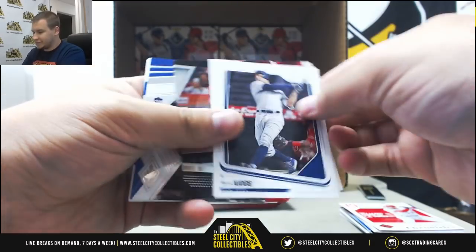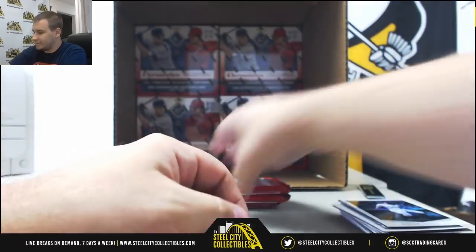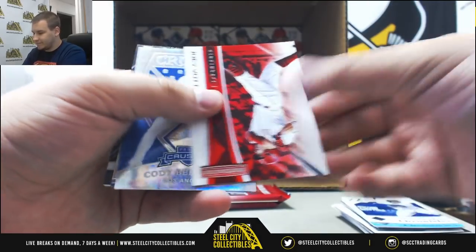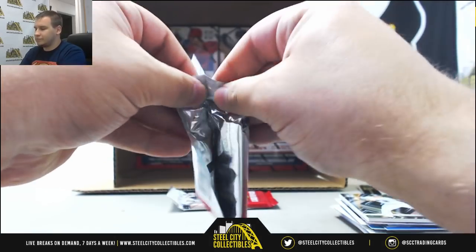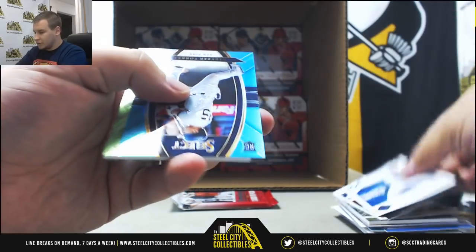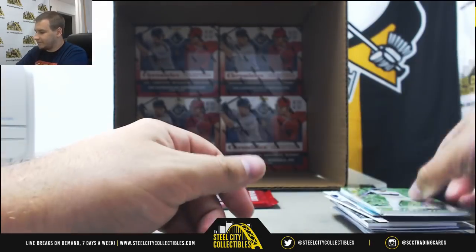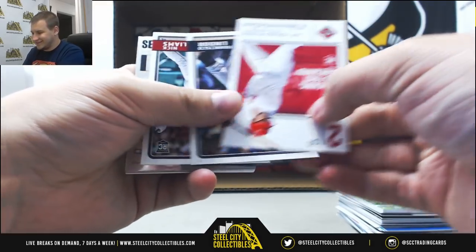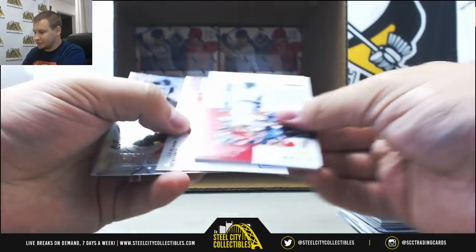Regular base. Autographed DJ Peters for the Dodgers — not a bad one there, base autograph. Kris Bryant 199, Cody Bellinger 299, and an Austin Hayes Spectra base. Neon Blue Torres 299. And a Brian Dozier Neon Green for the Twins to 49. Reese Hoskins, Ohtani. And for the Nationals, a Bryce Harper jersey — not numbered.